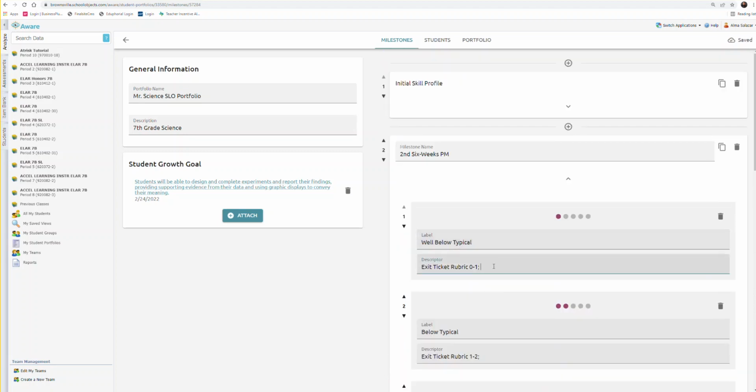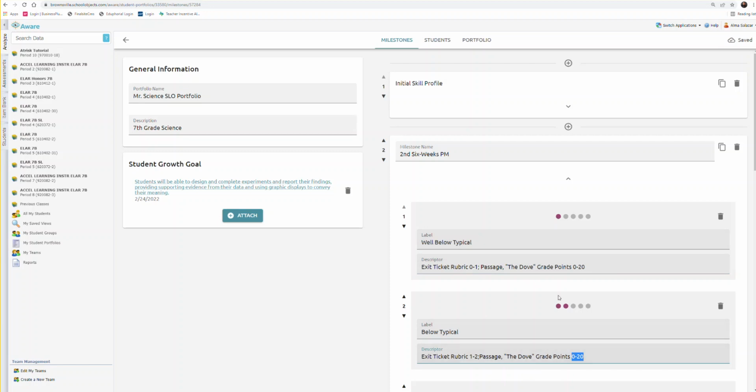Your second piece of evidence, let's say, for example, you used a passage. The passage was titled The Dove. And that particular passage had a 100-point scale. So you would write down grade point. And if it's a 100-point scale and you divide that by 5, you're going to notice that your lowest level will go between 0 to 20 points. So if a student scored between a 0 and a 20, you would have entered them as a well below typical grade.